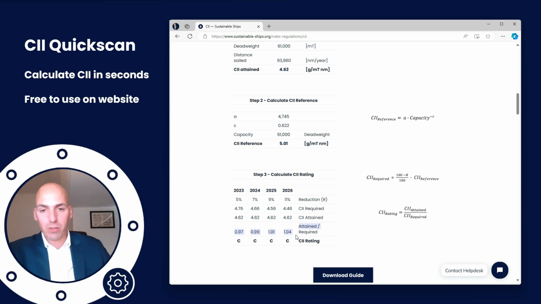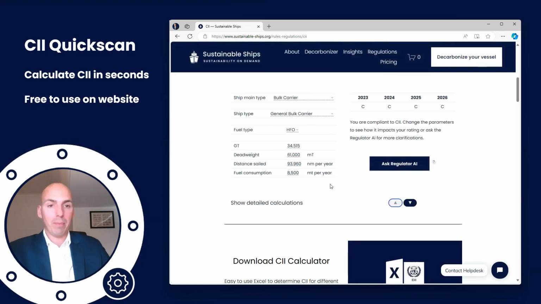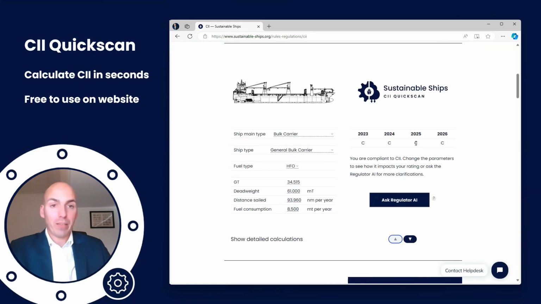And here you see what I just stated, that each year, of course, your rating gets worse because the reduction factor is increased, which should at some point also affect your CII rating. So at some point in the future you actually have to do something in order to comply, or well, it is expected that of course these values become D values, etc. So what if we only had MDO? Then you can see, oh, okay, then with these values I get a D over there.